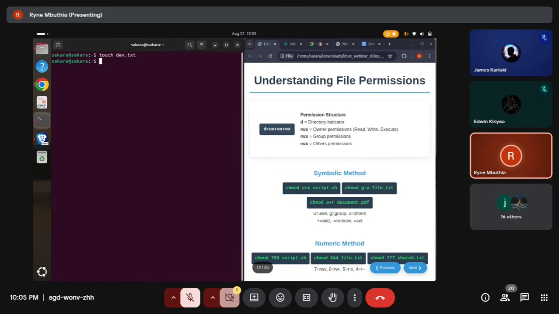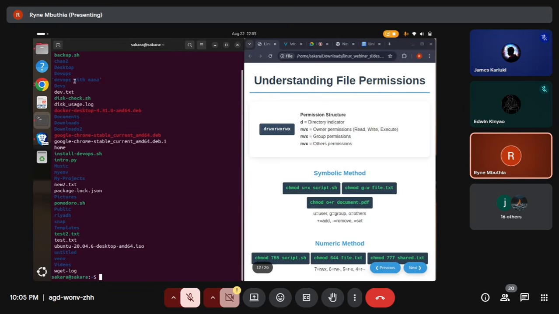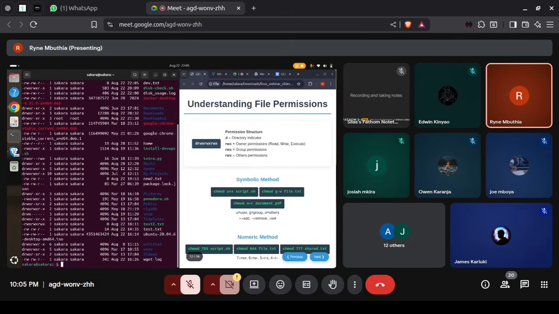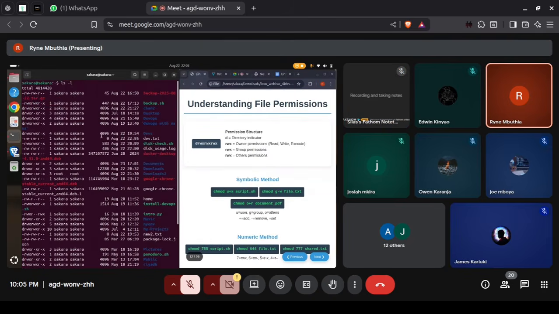Okay, we have created a file. Let's list dev.txt. Here it is. When you do ls -l, you find the permissions are read and write for the owner, read and write for the group, read for the others.